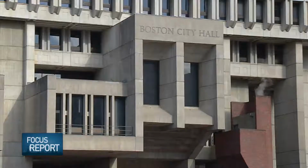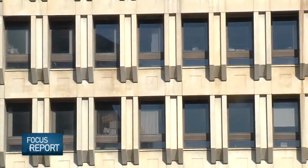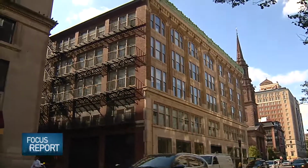City Hall is obviously a building that's difficult to discuss and to try to convince people that it's worthy of saving. But you have to remember that not too long ago, Victorian buildings that we love and adore were considered hideous and ugly and were torn down left and right. Something to consider as we weigh which buildings should live and which ones can die.